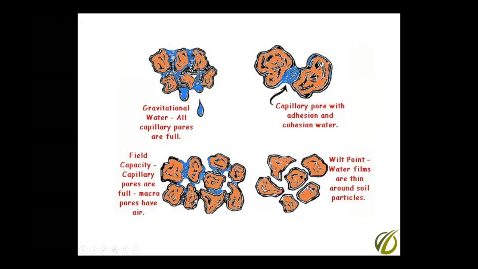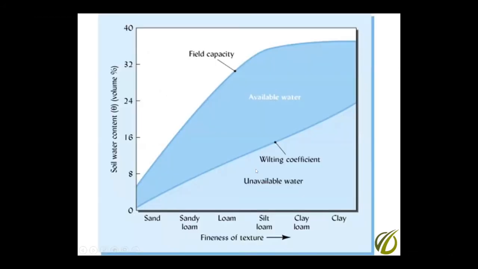And so this is really the irrigation area that we want to look at. What we want to discuss is the tension with which the soil particles hold this water, and the amount of essentially vacuum that is required for those plant roots to extract this water from the soil. Just another brief reminder on all this: we're very well aware of how soil texture influences overall soil water content. This is a graph showing, from sand to clay, how the soil texture influences the total volume of water that the soil can hold, but also what's available.